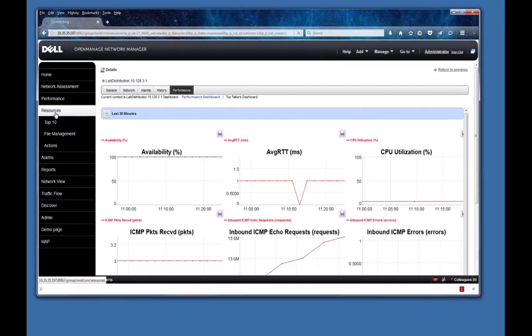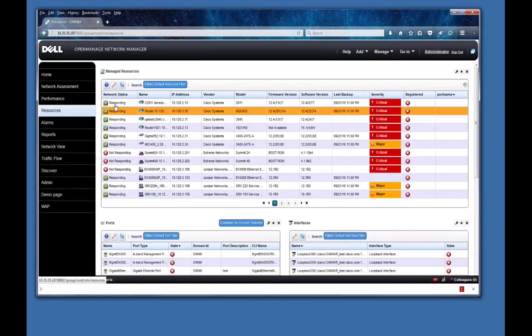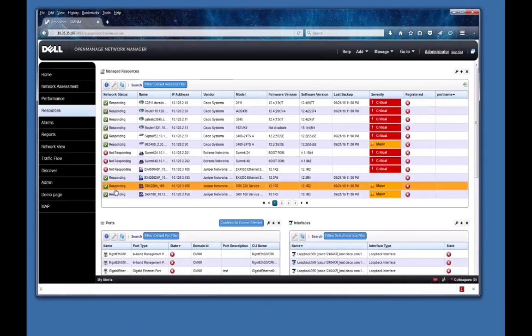Speaking of the resources portlet here, we're going to be looking in just a minute at some monitors, but this network status column ties directly into the ICMP monitor that we seed by default. That automatically updates this field. So keep this in mind, this responding, not responding. Occasionally you'll see indeterminate, and what that usually means is that your device, for some reason, is not in the ICMP monitor. And so that's something to check as well. So let's go ahead and dive into where the monitors are, where all this data is generated for our portlets.